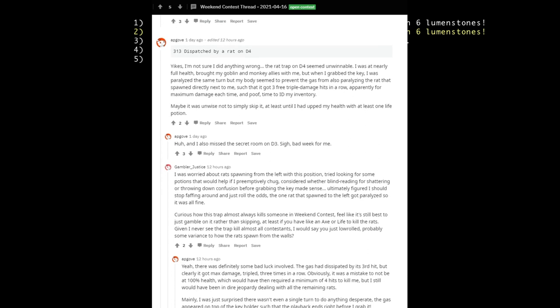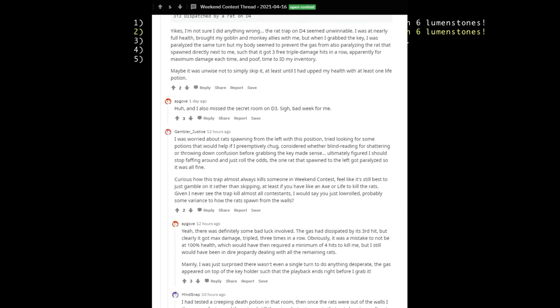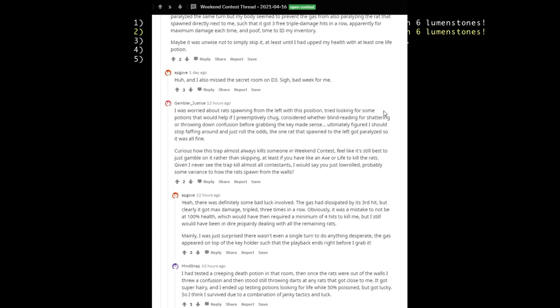That sucks. That was a really... Was that an important vault? That vault actually wasn't amazing, unless there were runics on the armors I don't know about. We took the haste charm from that vault. Also missed the secret room. Oh, that's tough. Those two vaults had like all the equipment in the run. I was worried about spawning from the left with this position.